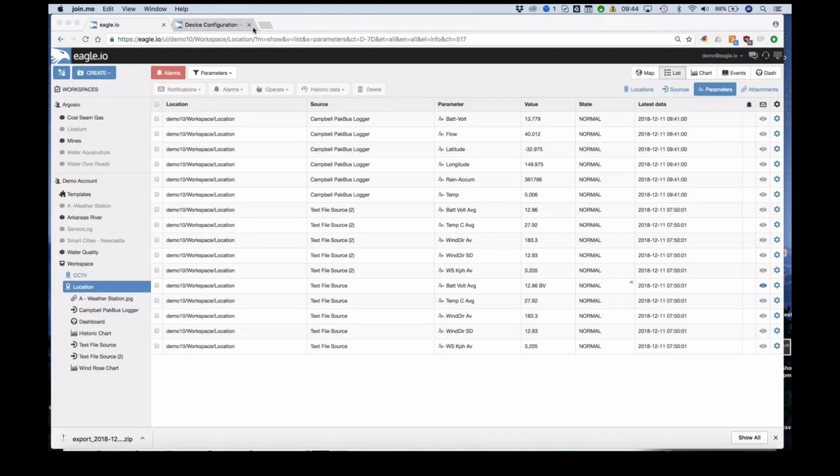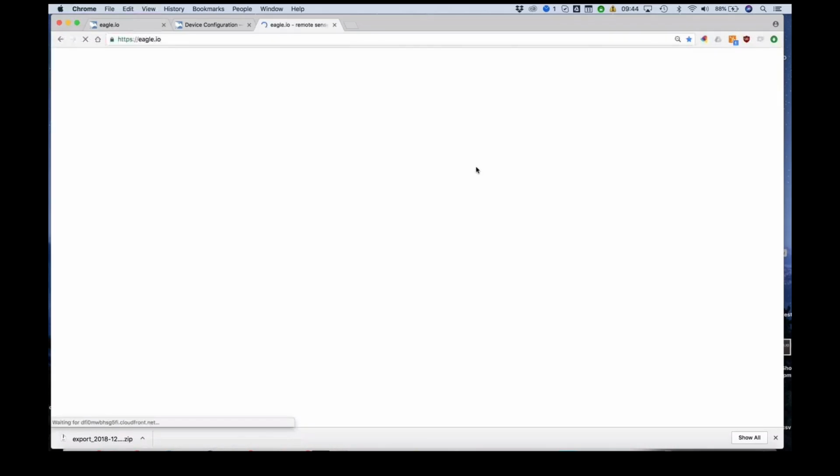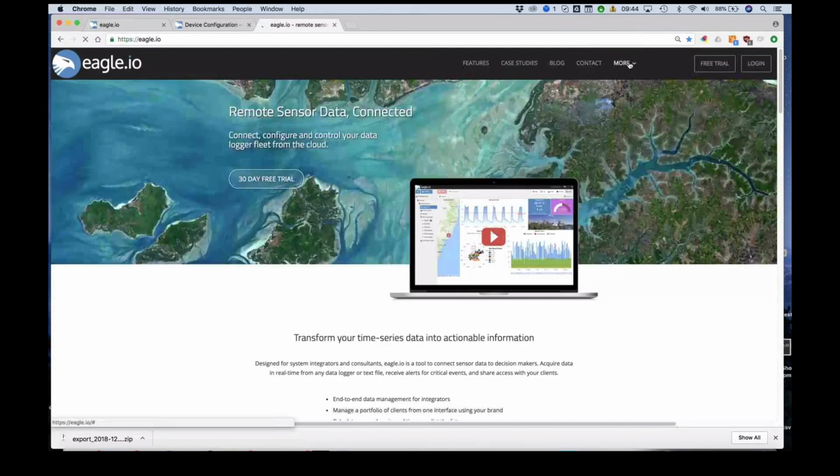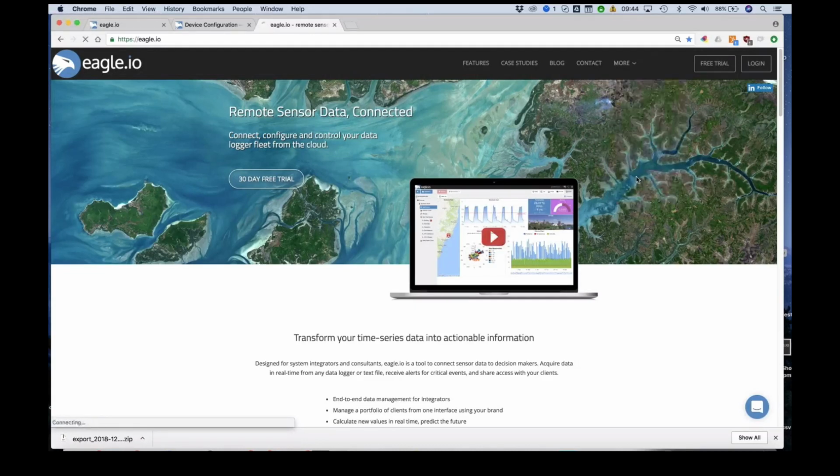We're on our landing page of eagle.io, so we have extensive documentation. On our landing page here, under More, we have, of course, details about compliance and service level agreement. We also have knowledge-based articles, but more importantly, we have documentation.